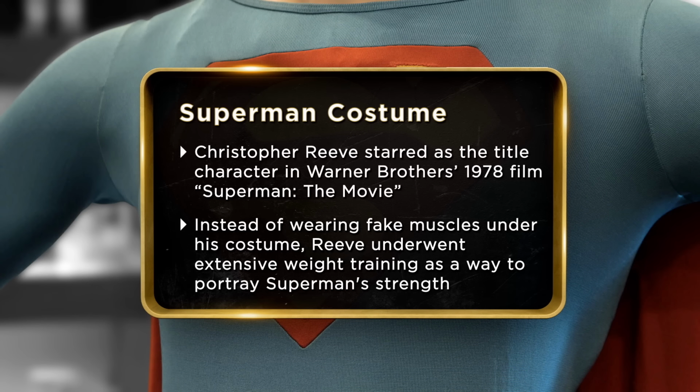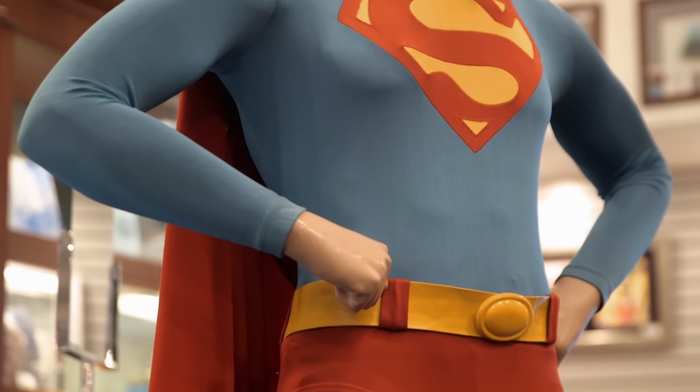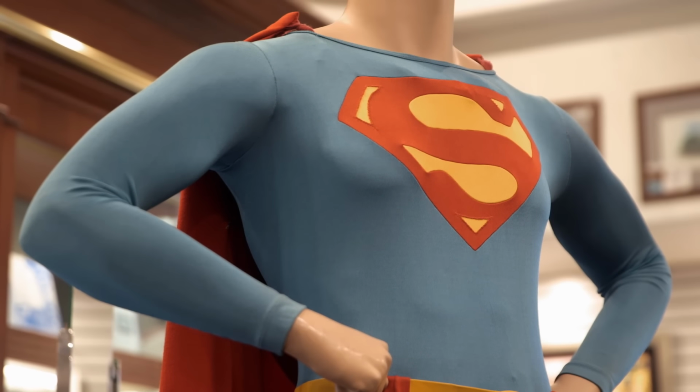I am here at the pawn shop today to sell a Superman 1, the original costume. Bought this at an auction about 4.5 years ago. Looking to sell the costume to reinvest in other pieces, kind of expand the collection that I have. Probably going to get more into college football and maybe international soccer, some key pieces I have my eyes on. I think it's pretty amazing. I mean, it's definitely iconic.